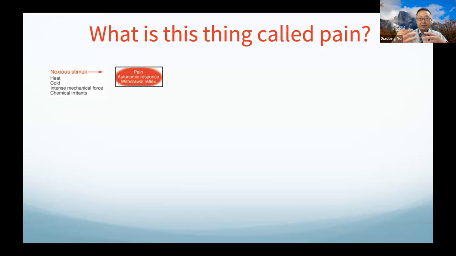Other things are chemical irritants, and a lot of times we're talking about chili pepper. We all know, sometimes we love spicy food, but when you prepare some spicy pepper or onion, you're going to feel irritation on your skin because it sensitizes our neurons. We call them nociceptors, which are just the neurons involved in the pain process, dealing with noxious stimuli. We often call this nociceptive pain.